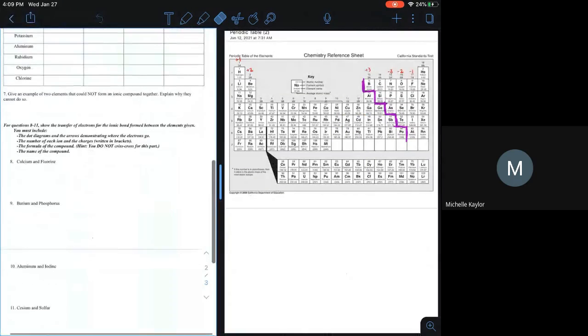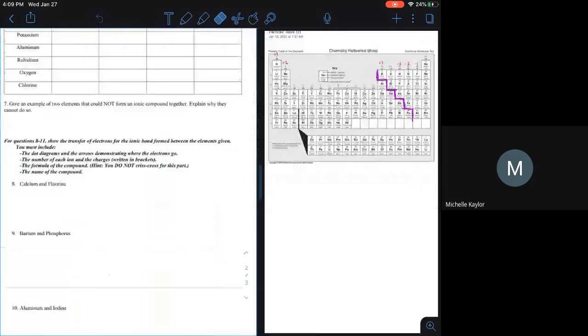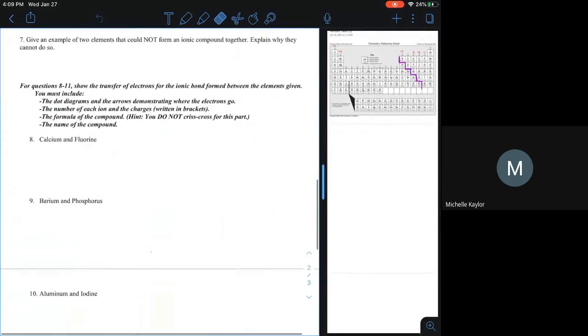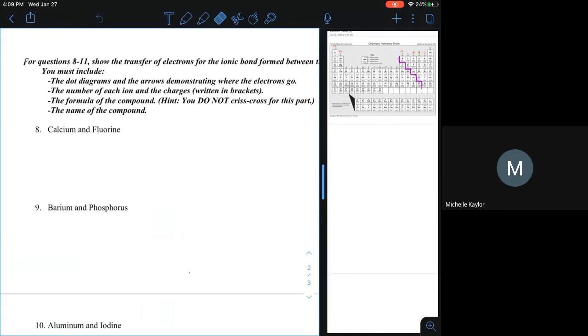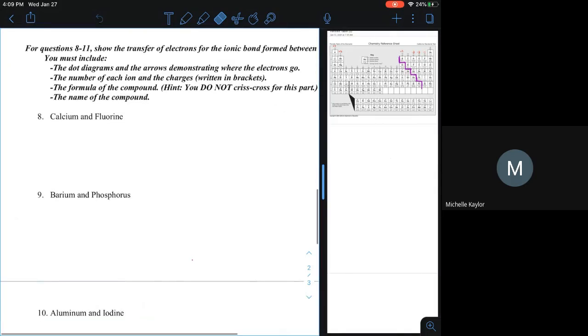So then the next part was where we show the ionic compound actually forming. So we had talked about the fact that atoms are going to gain or lose electrons. Well, how? Where are they going to go? So that's what this section is about. Now keep in mind, this section has 4 separate parts that you need to do. So I will do number 9, which is barium and phosphorus, because honestly, this is the biggest one, the most difficult or longest one that you're going to see.